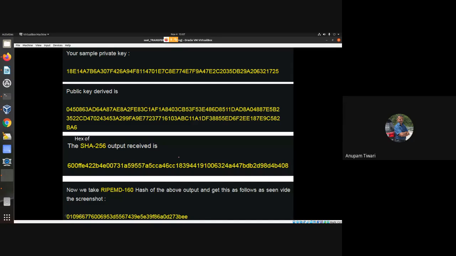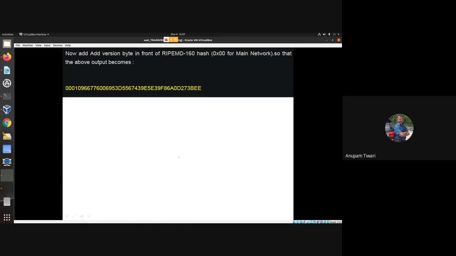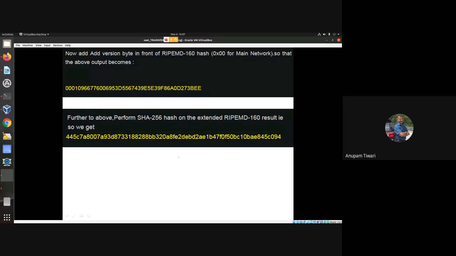So this string again is a RIPEMD hash. Further to this, there are various ways and various rules to what we are actually trying to find, which is the Bitcoin address. So we had a private key, we derived the public key, thereafter a whole series of steps for performing various hashes. We added versions to it, we repeated the hashes, we conducted RIPEMD hashes.